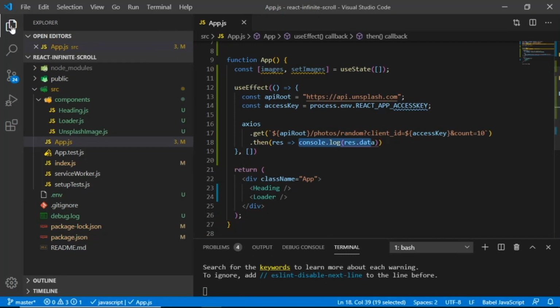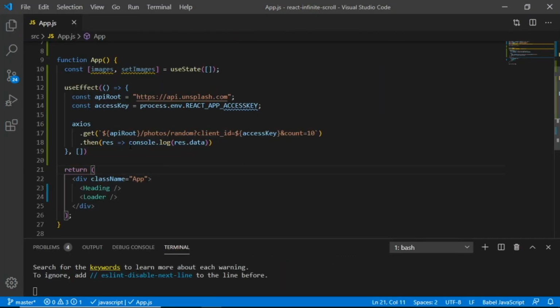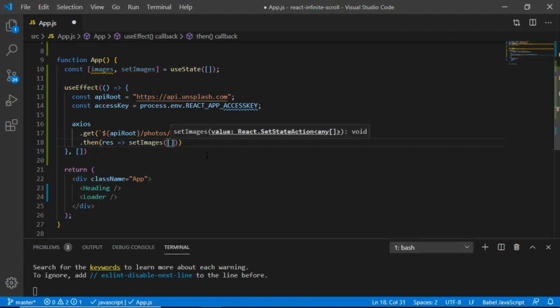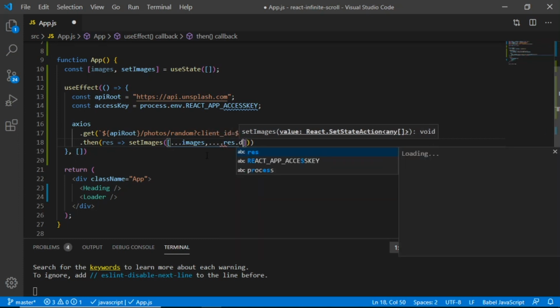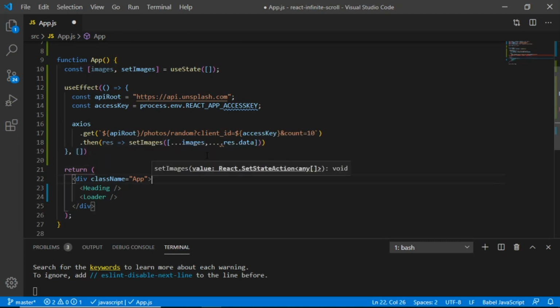So in here we need to setImages again, and we are going to grab the image state before we add new data, and in here we can say ...res.data. Should be res, not the other one.